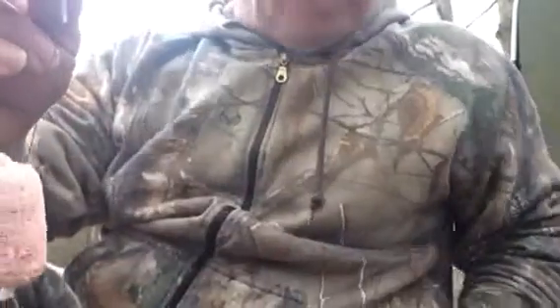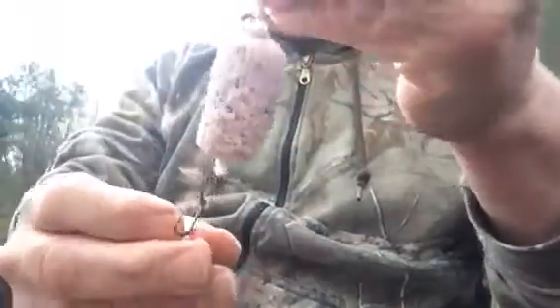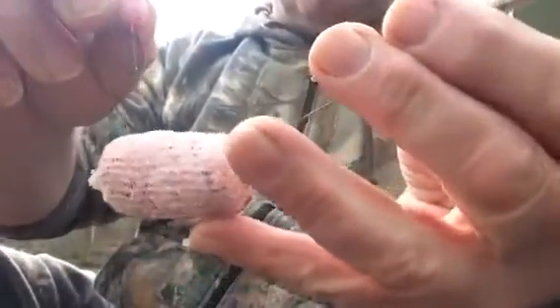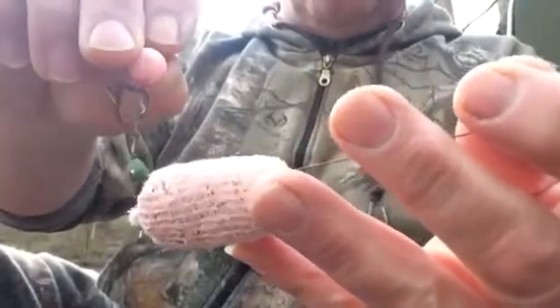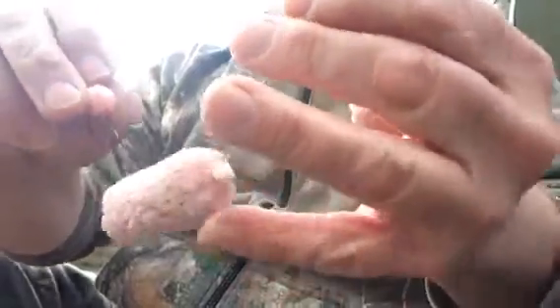That's what I was trying to explain with the pictures I posted on the page earlier. But there it is — the little multi-rig PVA, or PVA multi-rig. So that'll sit down on the bed, little pop-up will sit above it — one little mouthful for a bigger carp anyway. And it is successful, it does work.